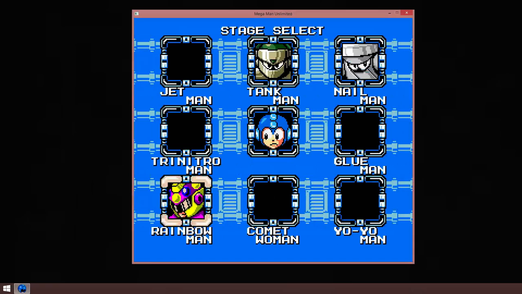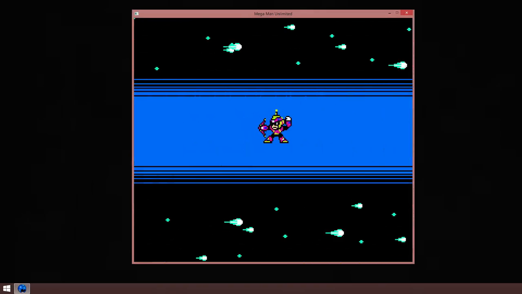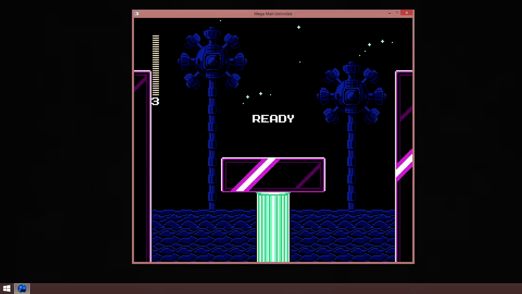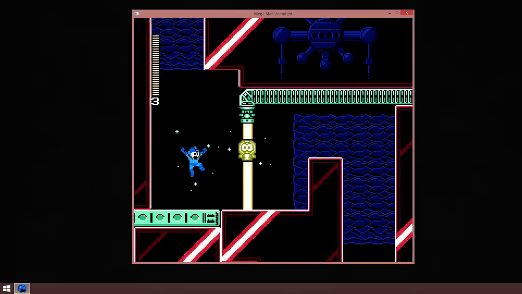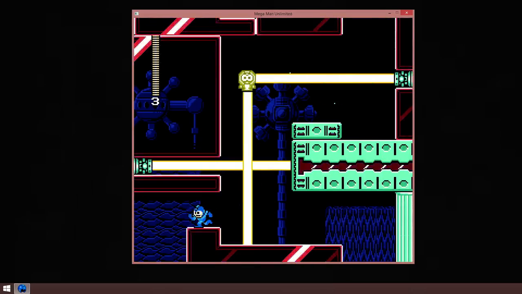Okay, so next, you will be fighting Rainbow Man. What, you don't see the relation? Everybody knows that blue is strong against rainbows. Duh. Blue on rainbows, man. And as you can tell, this is Quickman's stage from Mega Man 2 all over again. So if you didn't like it, oh boy, are you in for a surprise.